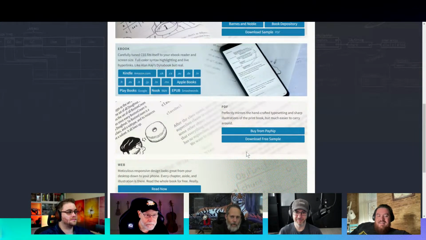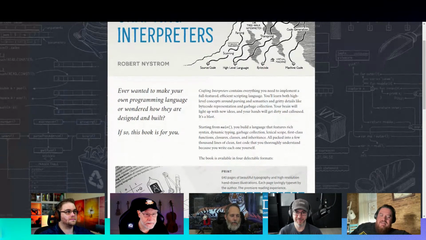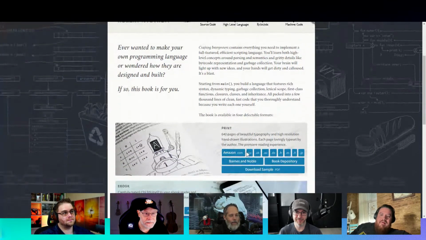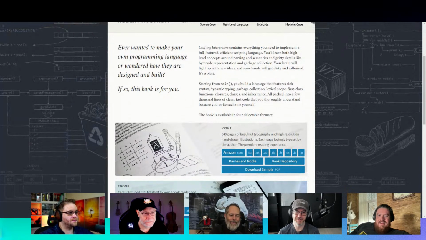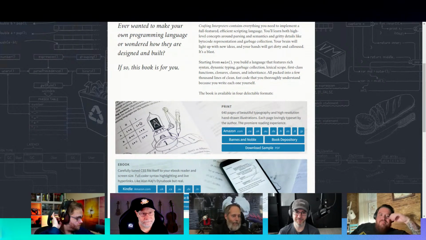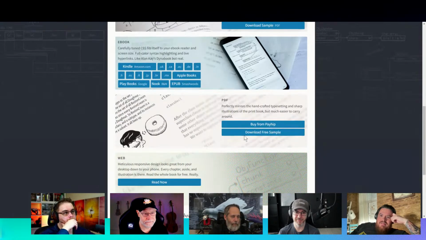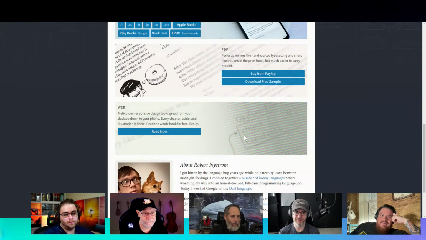It's this one. Scroll up. Crafting Interpreters. That's it. It makes sense that he's got it as a web page with the name of the book, matching exactly the same pattern as the last one. I'll drop a link to this in chat for anybody who wants to check it out too. Assume it's kind of the same thing. Oh no, this one's download a sample, not the whole ebook. It's nice to be humbled every now and again.